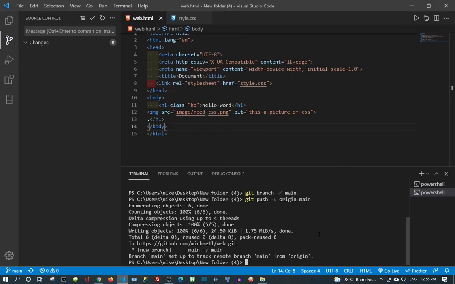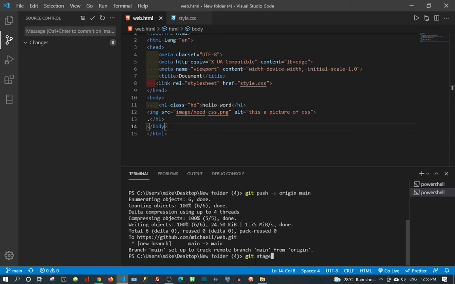Now, if you're completely new to GitHub and you've never used it before, you might also need to log into your GitHub. You're going to need to log into your GitHub using this code. Let me show you right here.